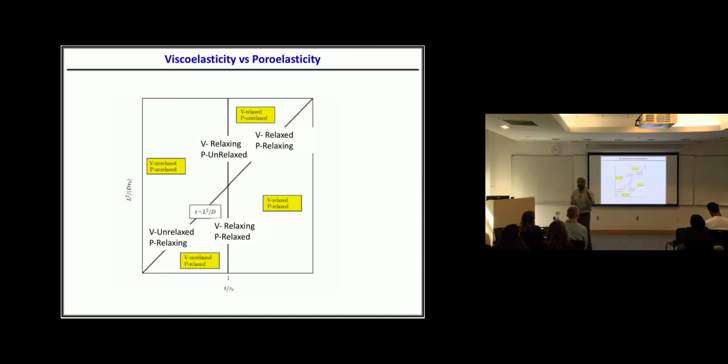So the point is, depending on the time scales you're looking at and the size of the sample, you can be looking at either poroelasticity or viscoelasticity. That's this phase diagram. Now I have no time to talk about plasticity or active models. So I'm just going to very quickly go through different experiments on the same cell, where people are doing different measurements. Depending on the measurements they're doing, you are in different regimes here. That's what we want to see.